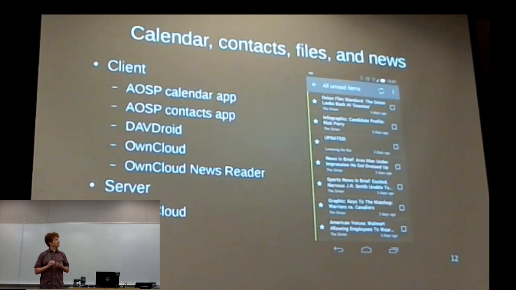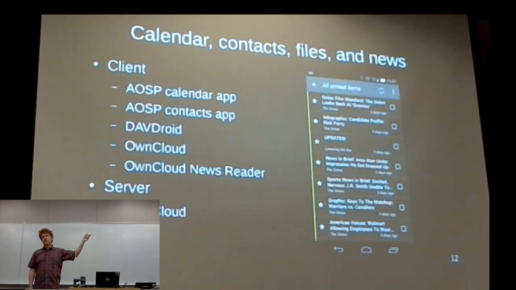But it's also what synchronizes my calendar, so it actually integrates with the AOSP calendar app. So the native calendar app you're used to seeing if you use Android, that calendar doesn't have to be stored in Google. It can be stored elsewhere. And all you need is a CalDAV server, which OwnCloud can do. There are many other options as well. Similarly for contacts, the AOSP contacts don't have to be stored in Google. They can be stored somewhere else. And there's a protocol called CardDAV to do that. And OwnCloud does that as well.